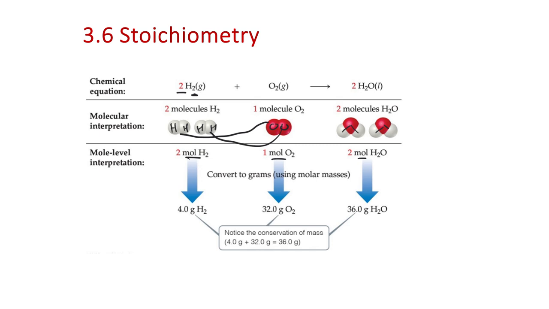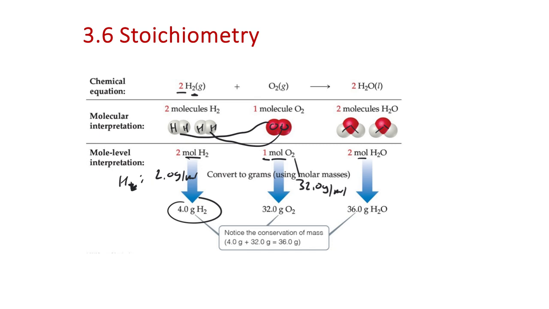I can then also convert using atomic weights and molar masses. The molar mass of H2 is 2.0 grams per mole, to 2 sig figs. So if I have 2 moles of hydrogen, that would correspond to 4 grams. So 4 grams of hydrogen can perfectly react with about 32 grams of O2. The molar mass of O2 is 32.0 grams per mole, so if I have 1 mole, that's 32 grams. So I can take 4 grams of hydrogen, react it with 32 grams of oxygen, and produce 36 grams of water.